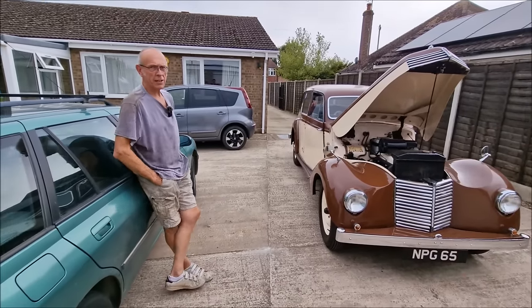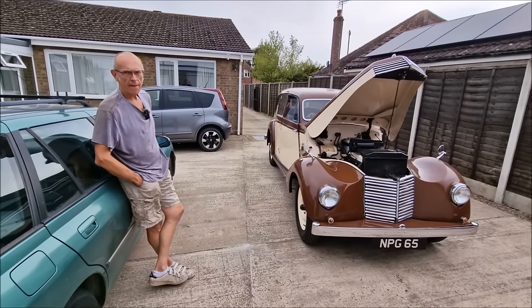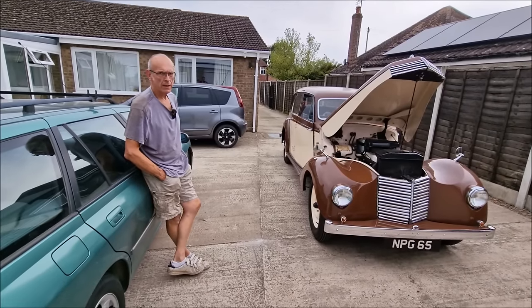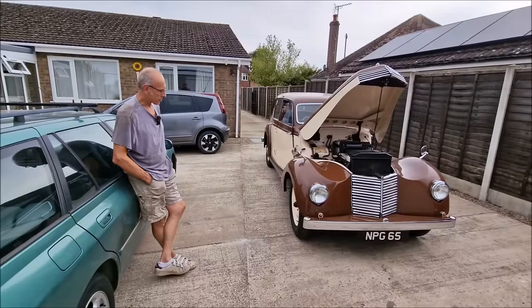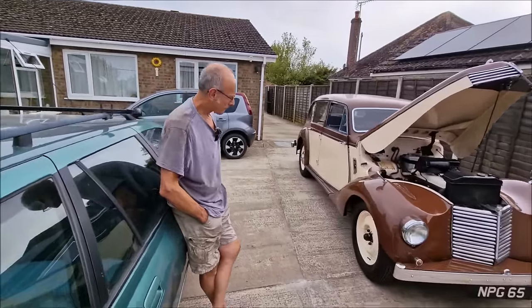So talk us through it. Last time we saw you, you'd got it all to bits and said, I need to go away and buy some boots. What was the first part of the process that you did? Because you've done some proper old school mechanicing on this car. Took all the front ball joints to pieces. So what did you discover?